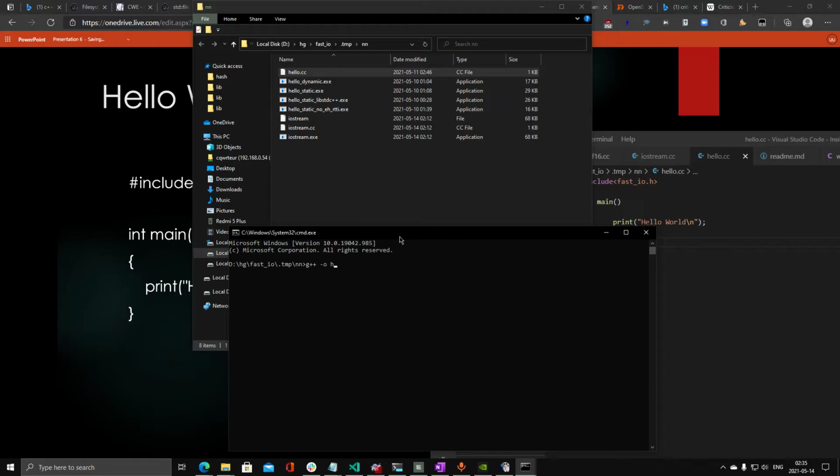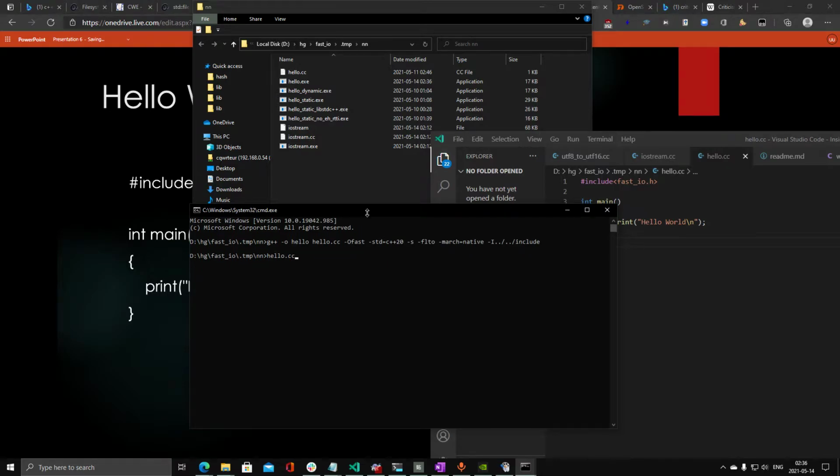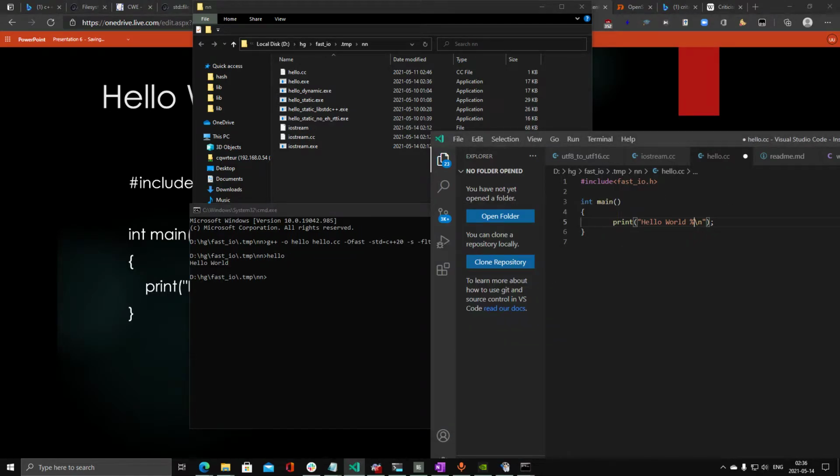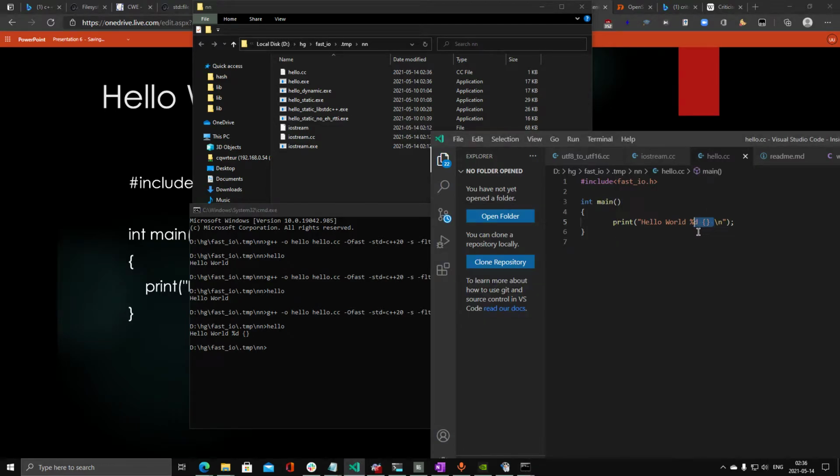We need to compile with GCC. Okay, we can see the program runs. What if we put a % here, or some other kind of stuff? It ignores these things. There's no such thing. Are we doing the right thing? Oh, I think I did not save my file. That's probably the reason, or it shouldn't behave like that. There are no format errors. There's no format string at all.